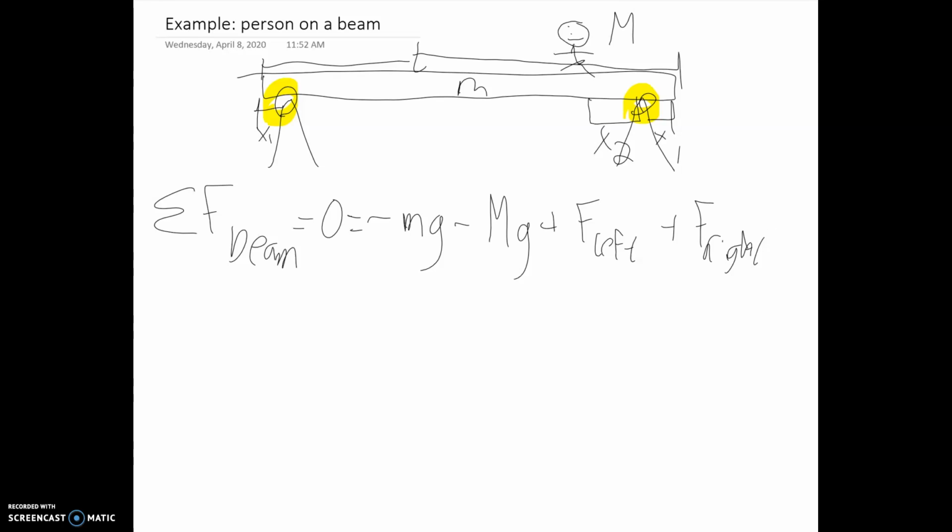All right, now we have to find the torques of the end. And this is kind of tricky because we just have to pick one that's convenient to us. It doesn't matter which one we decide 0 is, as long as we're consistent about it. So I'm going to choose this one as 0. That's where we're going to measure all our torques from. It's not because it's better or worse than the others, it's just because it's something.